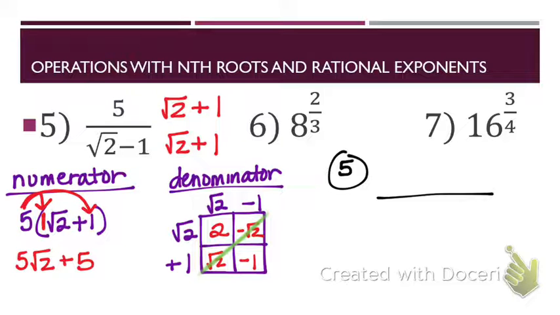And I'll have to take all this off, but I'll wait for you all to finish it. It is 5 root 2 plus 5. And that's all over what? What goes in my denominator? Just a 1, because 2 minus 1 is 1. Now, when you have a 1 in your denominator, do you have to write it? You don't have to. You could also just say it's 5 root 2 plus 5. All right, I'll give you a moment to make sure you have that down, and then I'll clear it off, and we can get to 6 and 7.